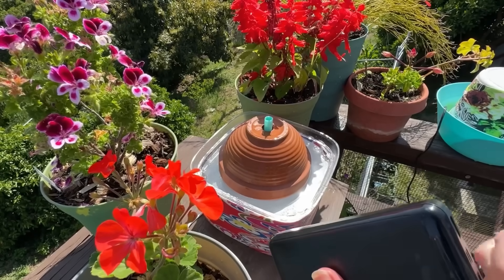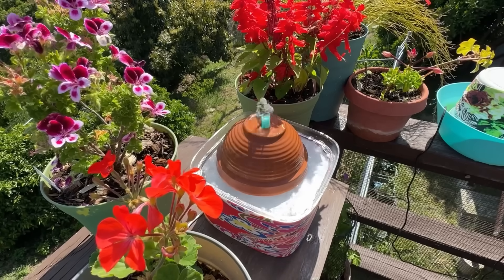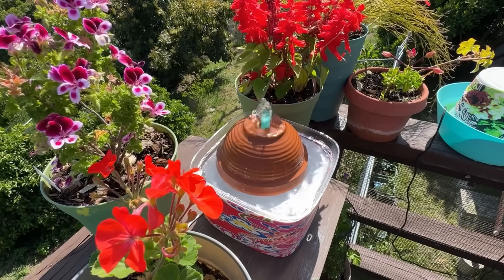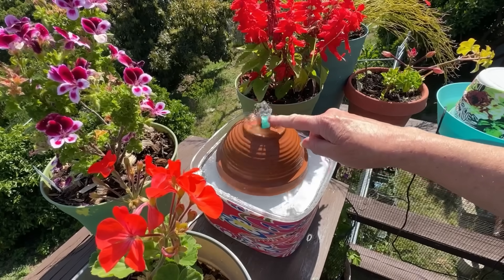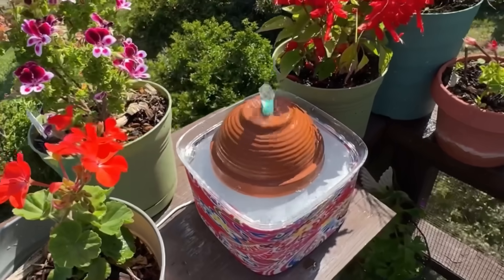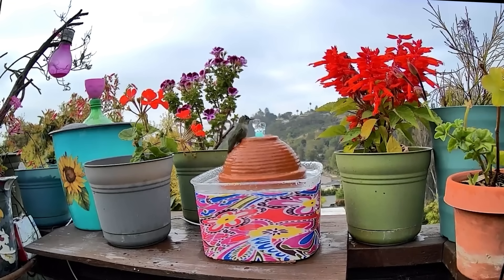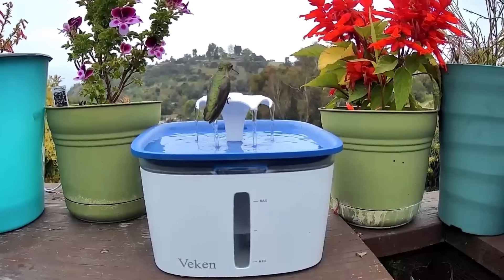That's all there is to it. Two minutes? Less than that. We plug the USB plug back into the power bank and we are good to go. Is this not gorgeous? With terracotta, hummingbirds love it because it's just like landing on a rock. They can sit on the top, sit on the side — their tiny sharp nails can hold on so well. They can land anywhere and just scrub their face because they get pollen and nectar and everything on it and they need to clean. So go find the terracotta pot of your liking — just make sure it's not too big and will fit the top of your pet fountain.